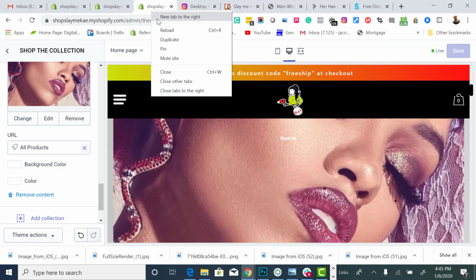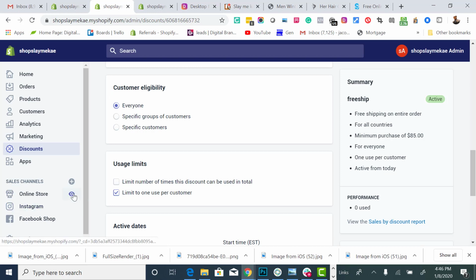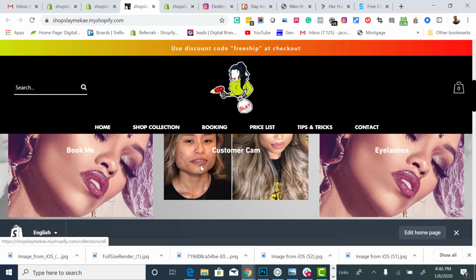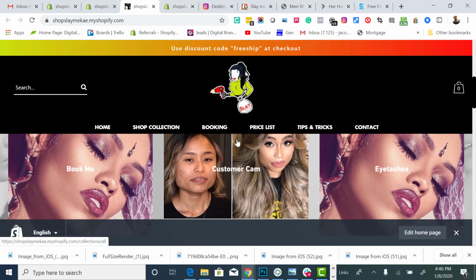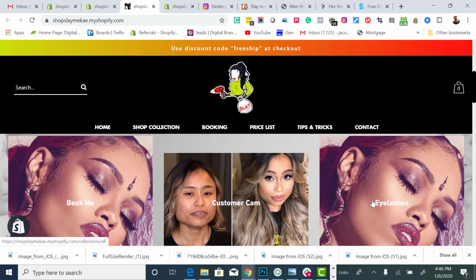Just to give you a visual, I'm going to show you what it looks like currently with what I've done so far. So if I look at the live site, all right, so now that's how it looks. You see how the words are now big on the site, and the pictures are off because this one is a different size. So much better, looks much better than seeing 3 empty boxes.